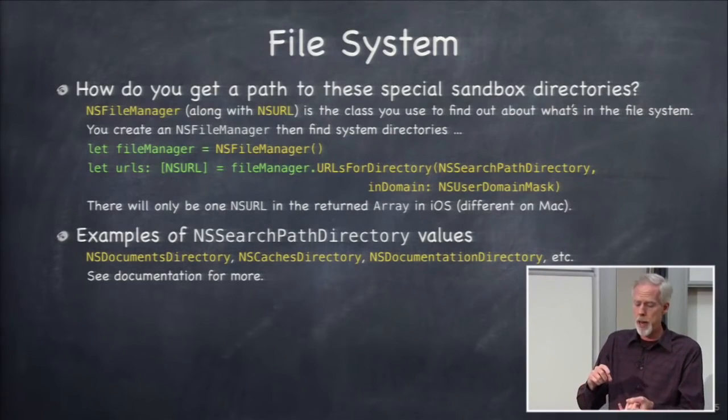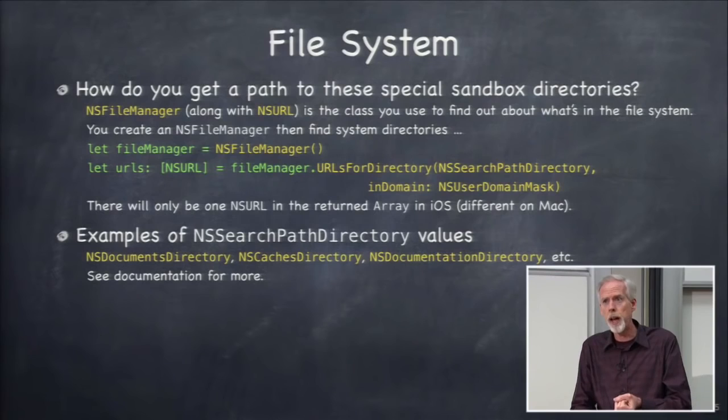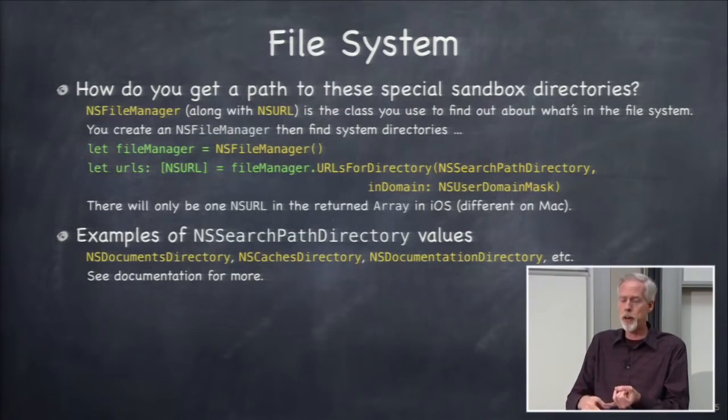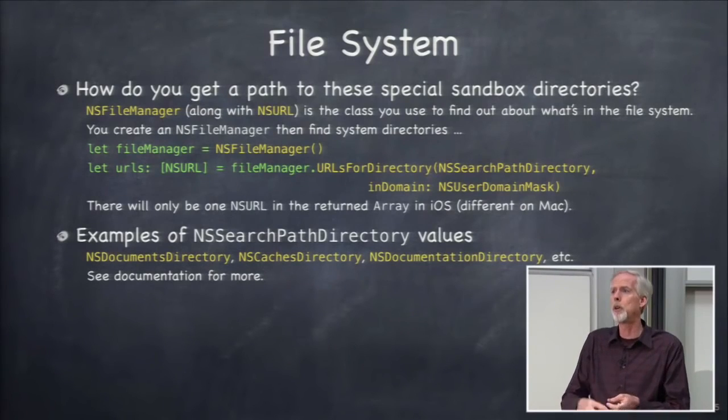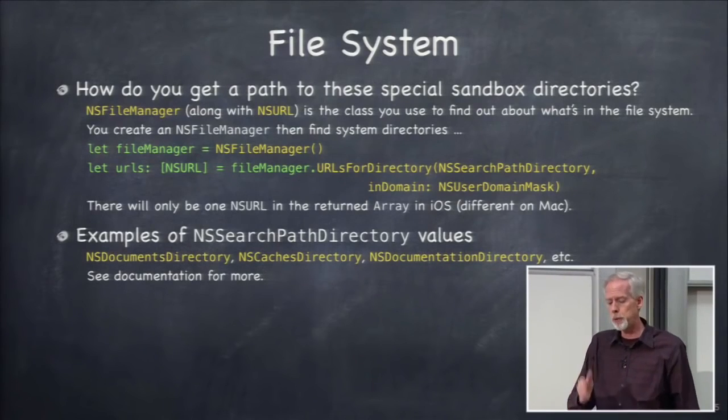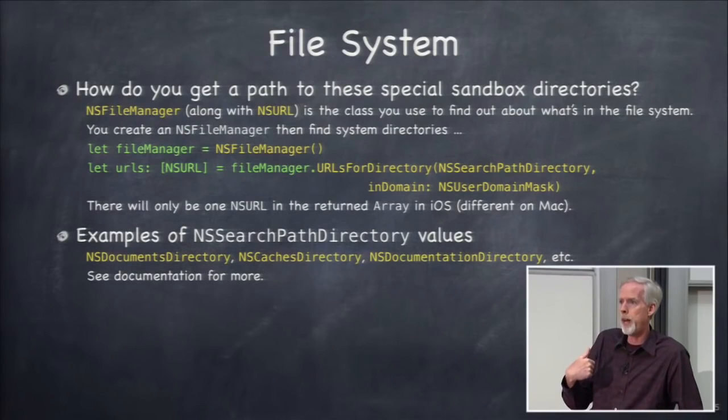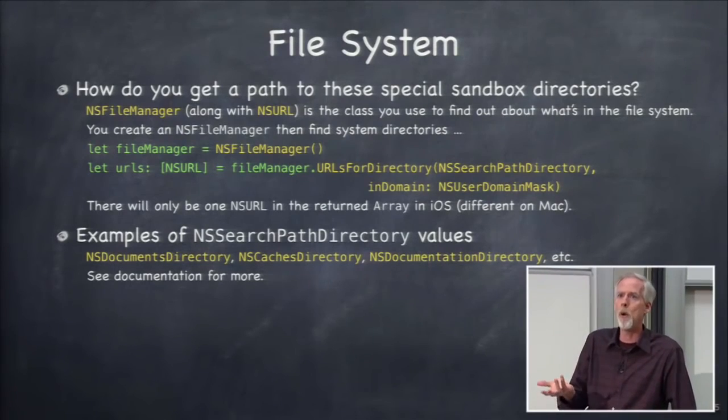And on the Mac, you might have the user's documents directory, or caches directory, let's say. You might have the computers, and then you might even have the networks, okay? The local network's library. So that's why you might get multiple of these. So don't be freaked out by the fact that this returns an array of NSURLs. There's always only going to be one. You can just use the first one in there.